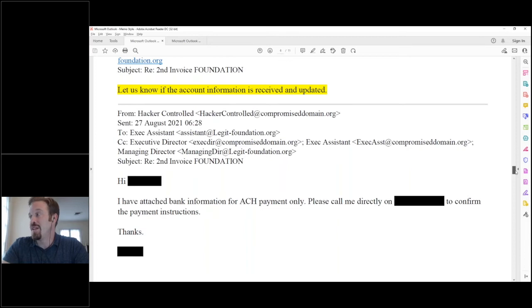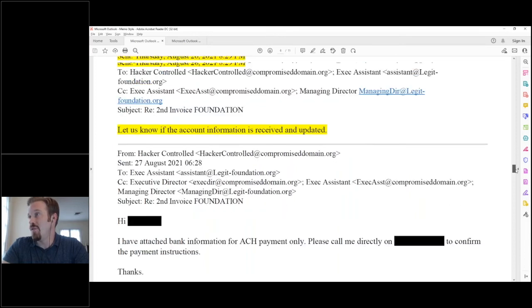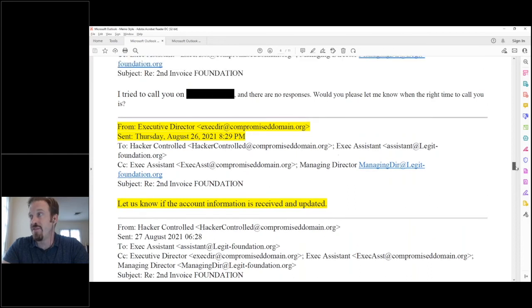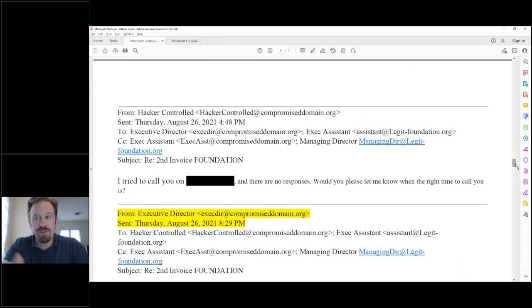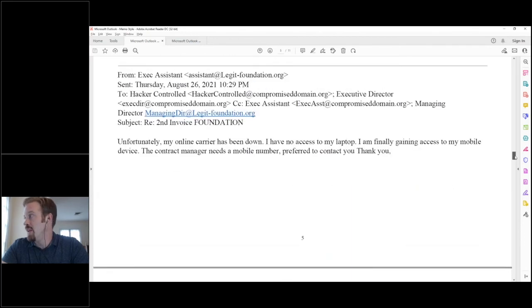The hacker replies back with the ACH information and provides a phone number to verify. Again, there are problems with the phone, and as Carole mentioned, having those pre-established controls in place, so that you have a number on file to call instead of just calling a number that an account provides you, is a good practice. That way you have a verified phone number to communicate on instead of relying on what could be a fraudster providing you a number that's controlled by them.